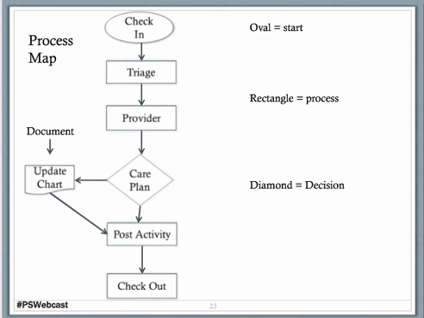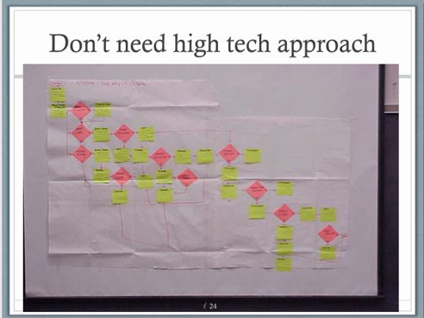But you can also do something like this, which is what I call a brown paper exercise, even though I got white paper for this example. But if you went to an office supply store and got your brown wrapping paper, put that on the wall, and then got a team of folks together and say, okay, let's identify what we do. So what goes into the check-in? What goes into the triage? What goes into the provider visit? What goes in, different things like that.